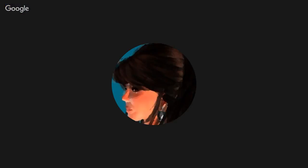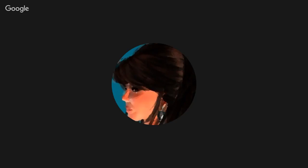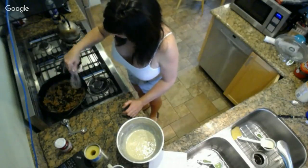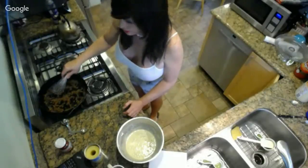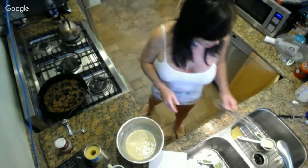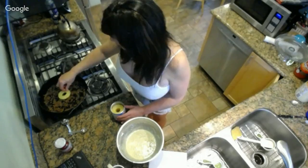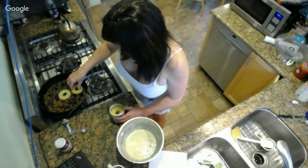Now grab the wire whisk and a spatula and spread it around. I love the sound of a whisk on a cast iron skillet. Whisk it and spread that around - there we go, that's a pretty even distribution. This will also remelt and spread, so it'll be pretty much even when it's done. When it becomes liquid it will go everywhere. Now I'm going to go ahead and put the pineapple slices around.